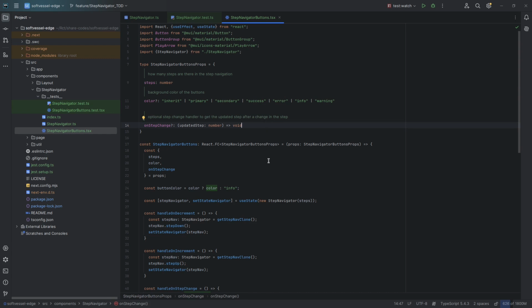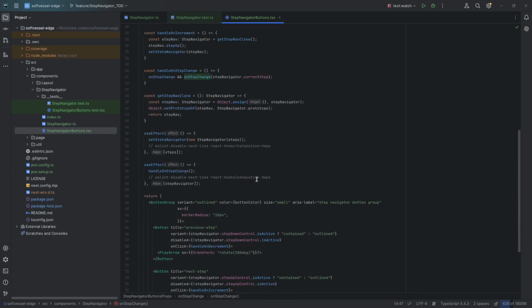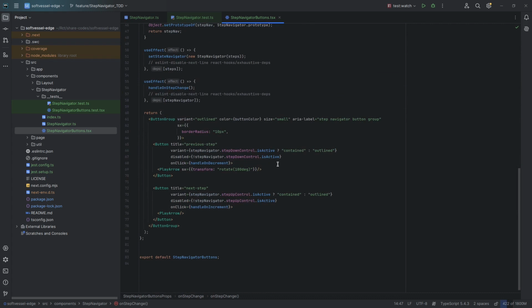Let's talk about the state, effects and handlers in a moment. We are going to build a clean UI for the button group with Material UI buttons and icons. Now let's use an instance of the step navigator class that we previously tested to control the step navigator button.